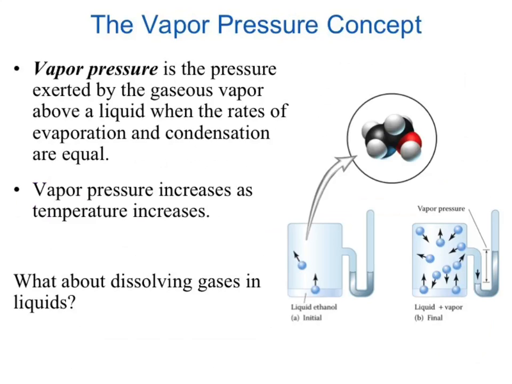If I want to dissolve a gas, so now separately from vapor pressure, how do I get my gas into my liquid? What do I need to do? I need massive amounts of pressure of my gas. What else? What happened when I heated it? It left. So what should I do to get more gas particles in there? Decrease the temperature. Make it cold. Okay? So if I want to dissolve more, keep it cold, put more pressure on top of it, and that's going to keep those gas particles in the solution. Okay?